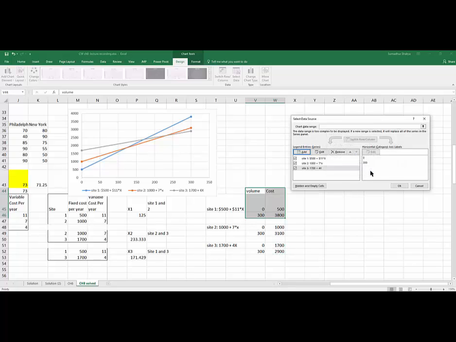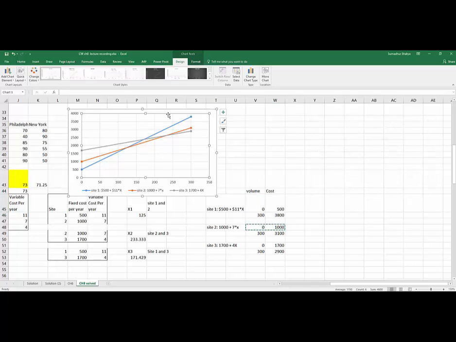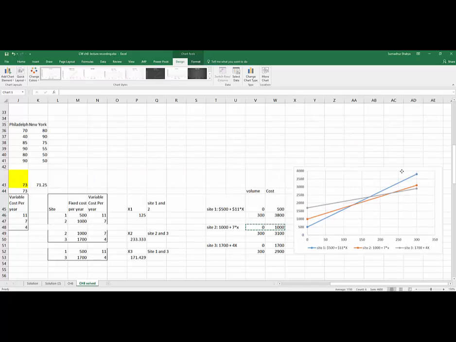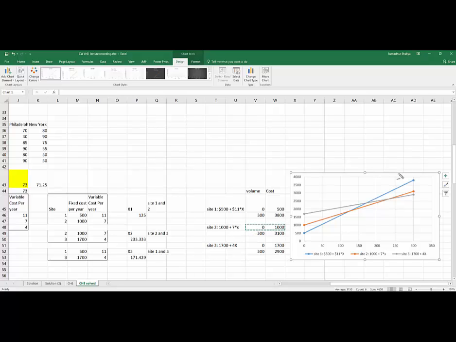Okay, so now this makes it more graphical, which is a lot easier to understand, as now you can see that this site 1 is represented by the blue line. So site 1 is the lowest cost because this is all the costs, this is all the volumes. Okay, 0 to 350. This is the scale. That's how we chose the 300, being this 233 as a hint. So I wanted a little bigger number. So site 1 happens to be the lowest cost, yeah, as the volume increases from 0 to 125.